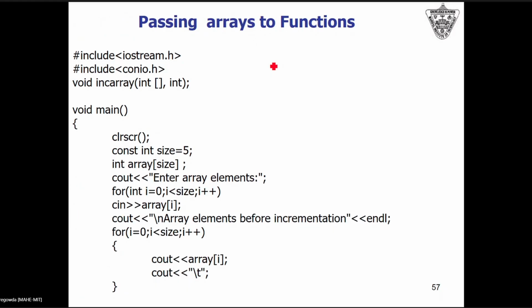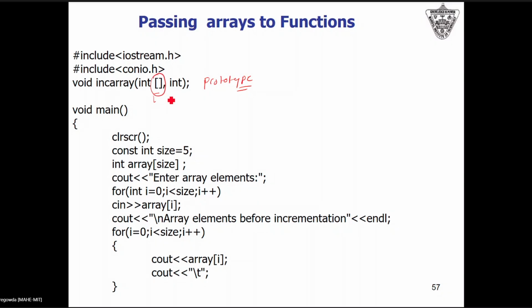So next is passing arrays to a function. In some applications, I want to let the user-defined function access all the elements of the array. So this is the function prototype for passing arrays. Passing arrays can also be done this way, or you can also use pointers to pass the arrays to the functions.